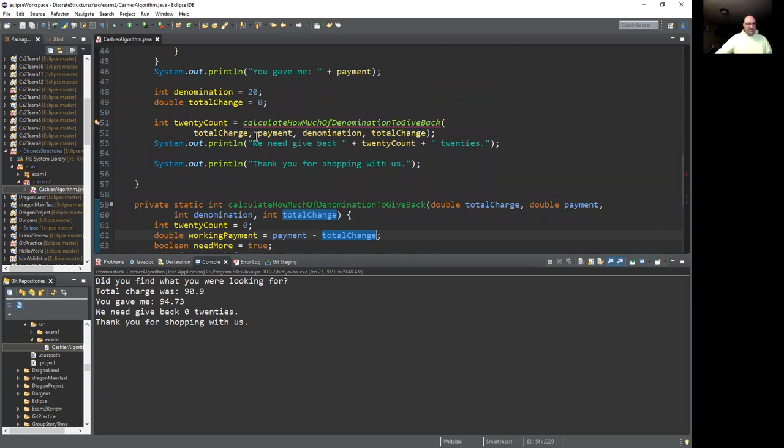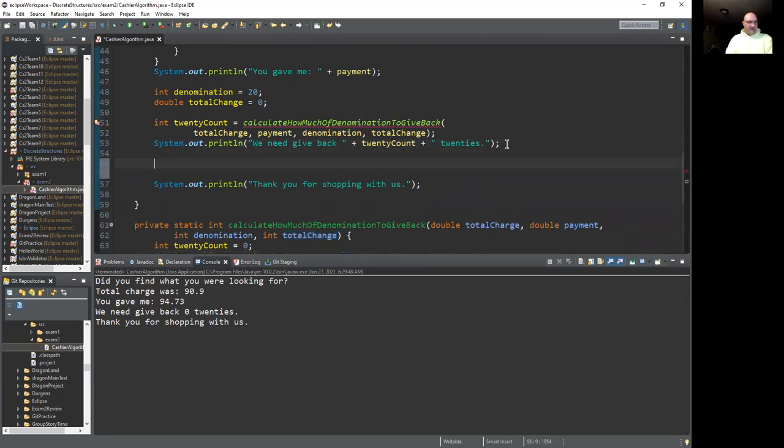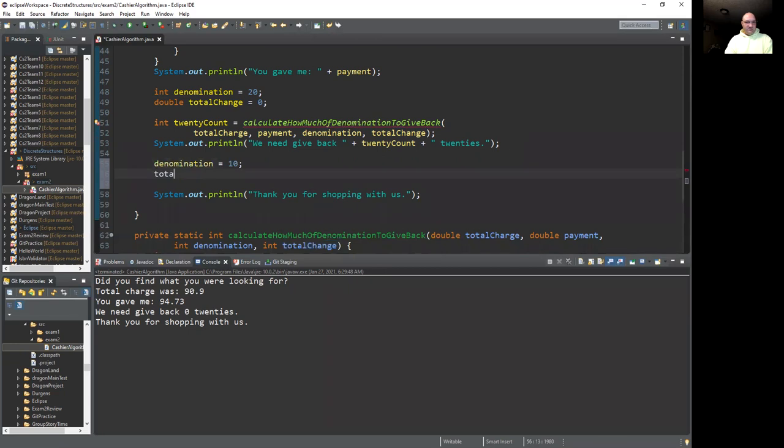So now I have denomination equals 20, and we can say this, and now we can come in here and we can update. So we'll say denomination equals 10. Total change equals 20 times count.